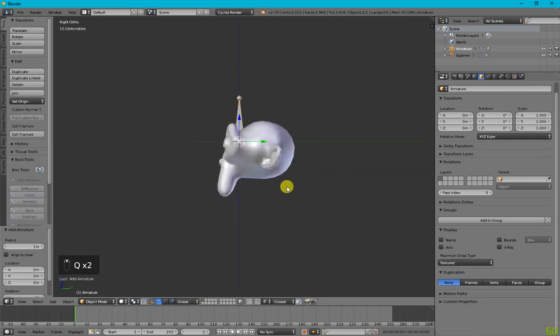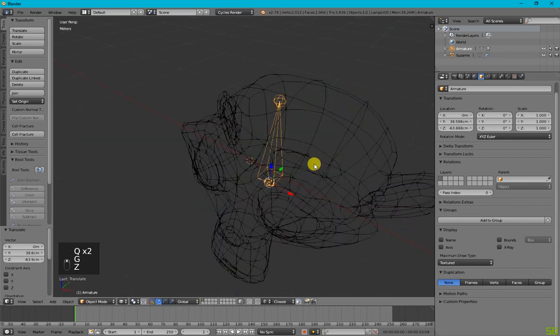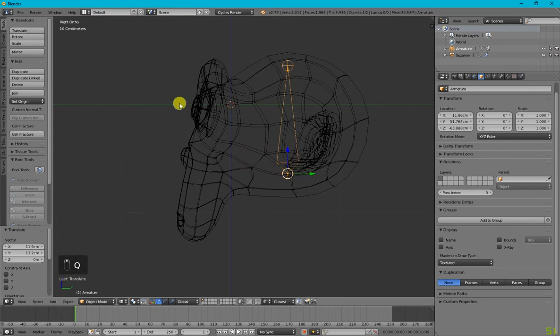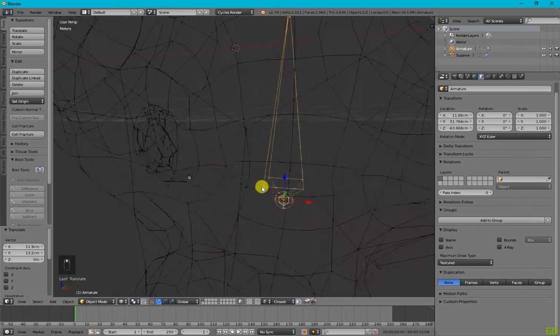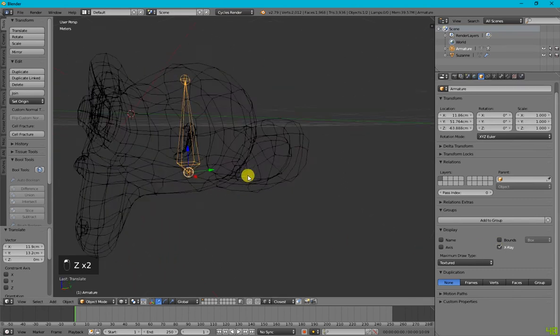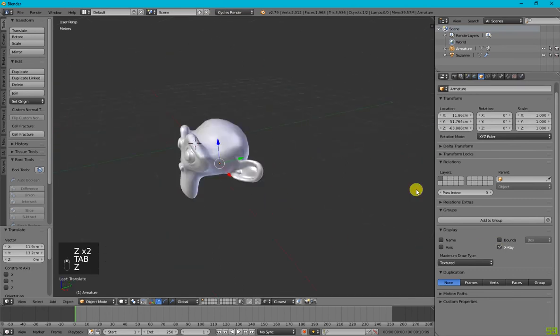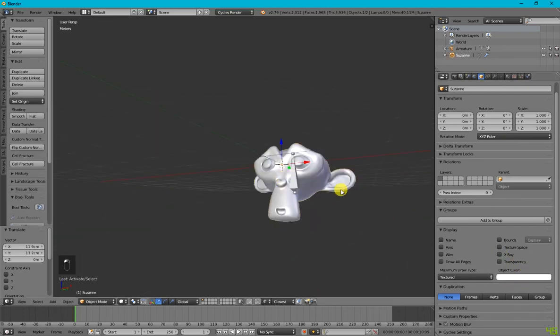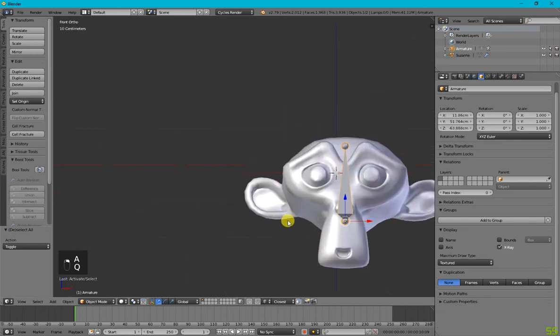Adding a single bone, and now you want to place it somewhere and you have no idea where it is. Working in wireframe can sometimes be a bit difficult, you have no idea what's going on in here. So you just turn on X-ray for your bone: select the bone, go to this property of the object bone and turn on X-ray, and make sure your monkey has X-ray turned off.